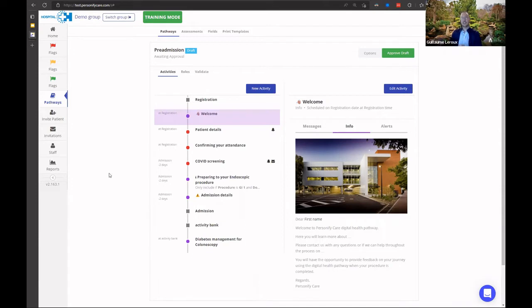So our system is actually designed to trigger interaction with the patient if something that's important for the clinical side is not being completed from a patient perspective. So let's set up a reminder, for example, if this very specific patient detail activity is not completed by the patient after a specific date.